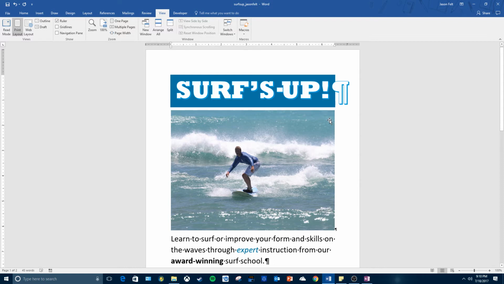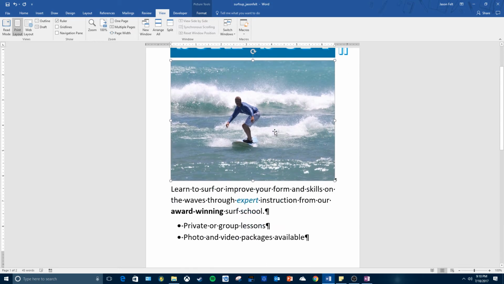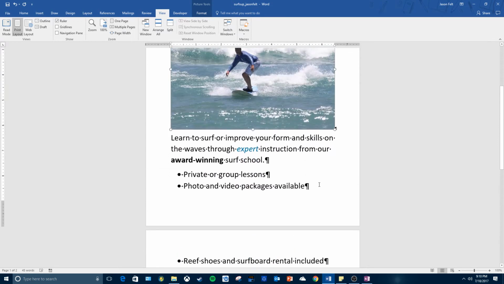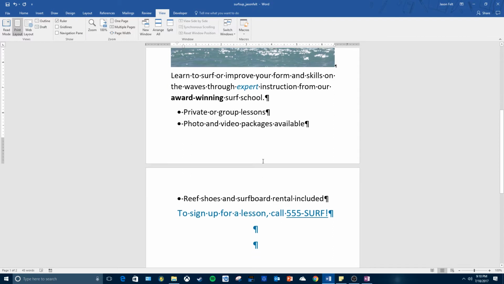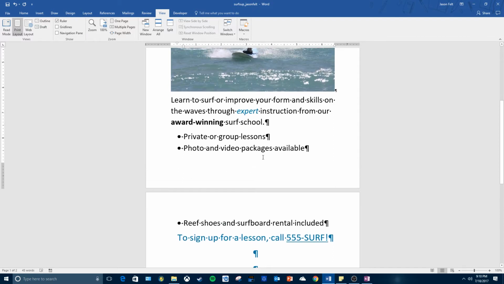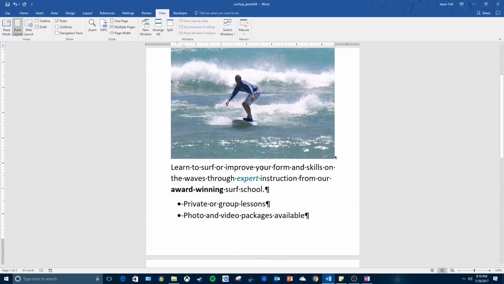All right. So we're going to resize the graphic. Resizing includes both increasing and reducing the size of the graphic. So if I want to make it bigger, if I want to make it smaller, that's when I resize. The reason why I might do this is, it's doing it right now. If you scroll down, you'll see this is on two separate pages. I promise you that flyers generally are not on two pages. Usually it's a one-page document.